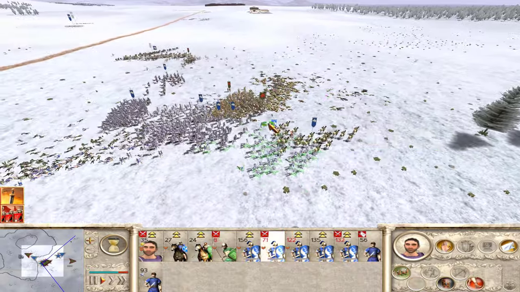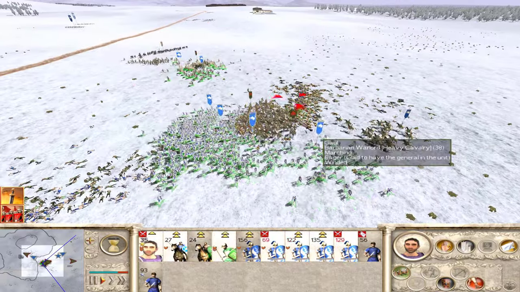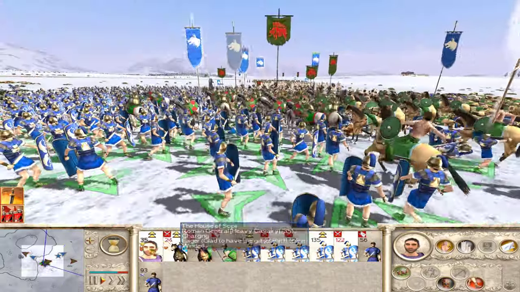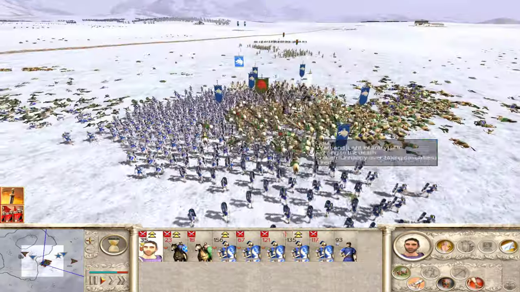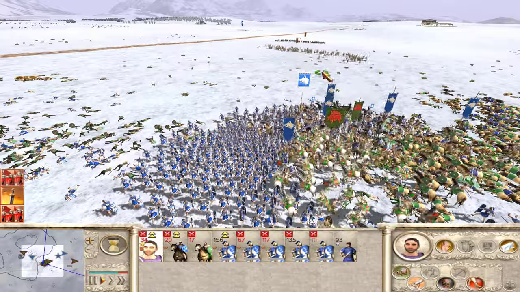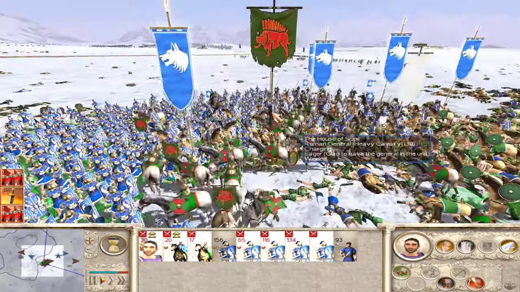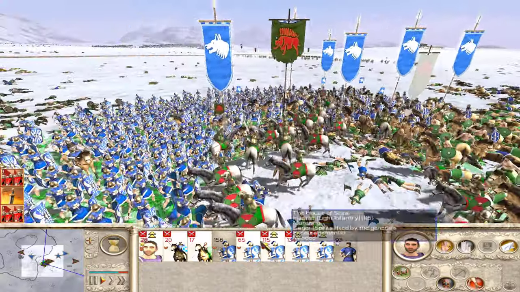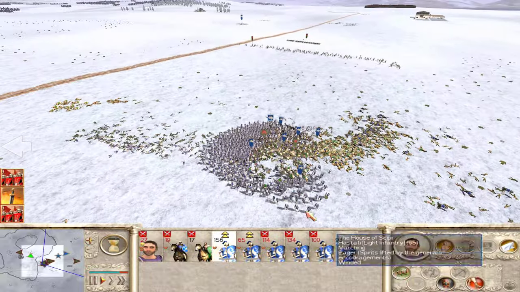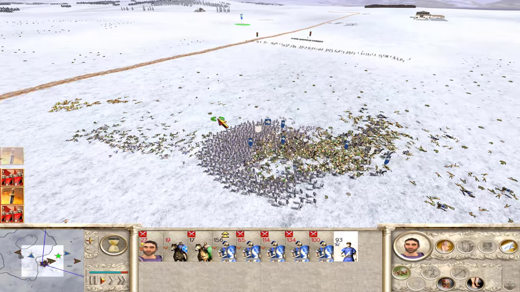Their generals, let's get them surrounded. Gonna surround their general. We've got a lot of guys routed, but we can rally. See if we can kill their general. We've got them surrounded. All right, we killed their general.